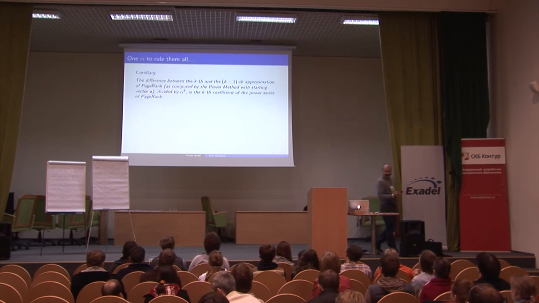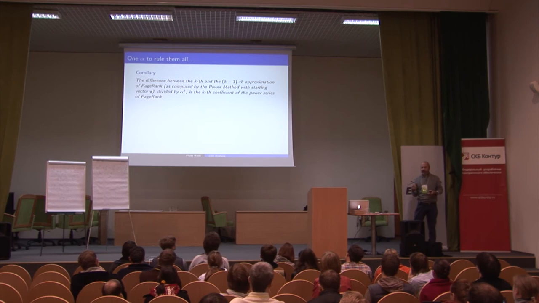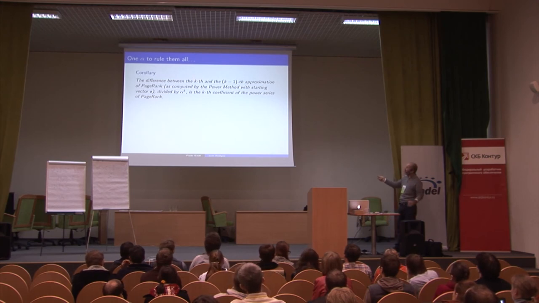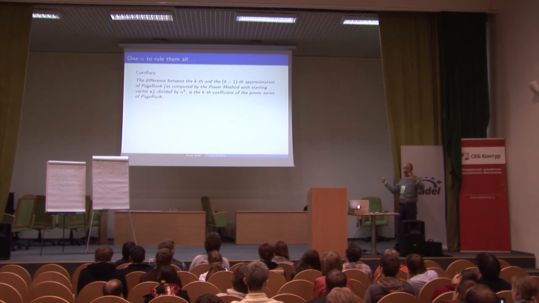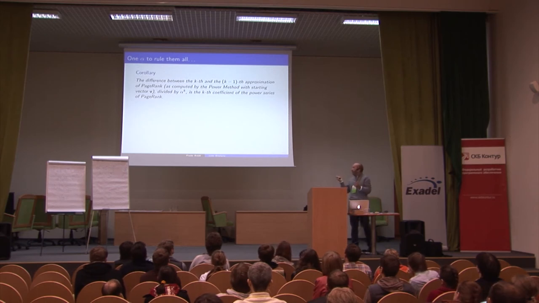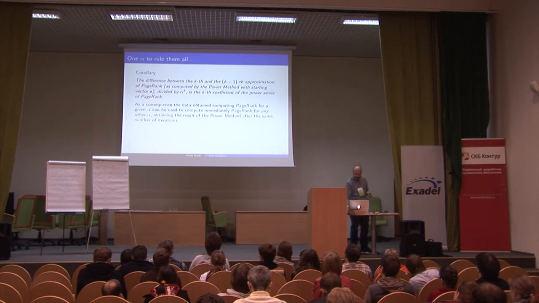Now, actually, this fact allows you, if you want, to compute explicitly the coefficients of the Maclaurin series, because you do the power method iteration, okay? And at every step, you compute the difference between the kth vector and the k minus 1 vector. This difference divided by alpha to the k is exactly the kth coefficient of the power series. You may say, but it's not a number, it's a vector. Yes, it's a vector because this power series is a vector power series. There is a PageRank function at every node. But it's exactly the kth coefficient of the power series.